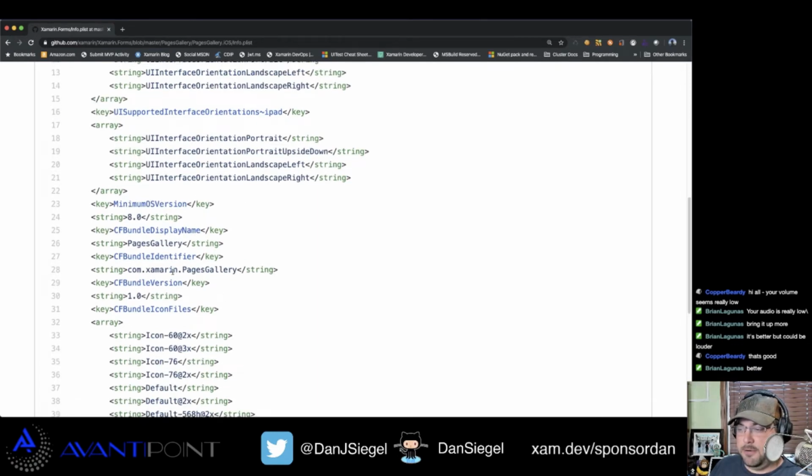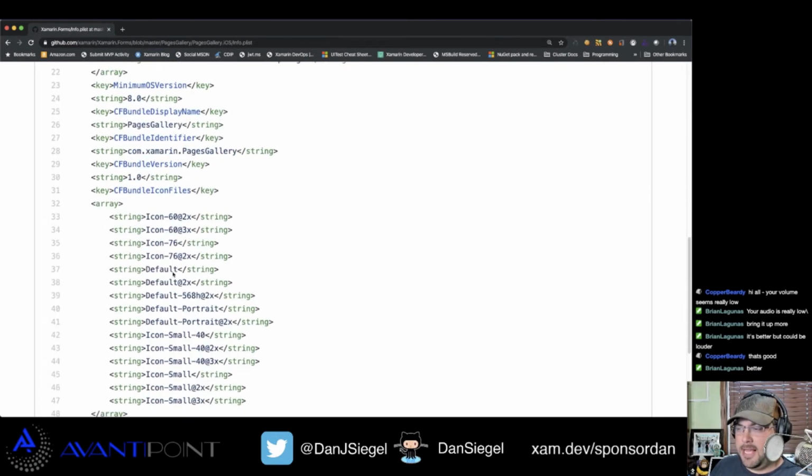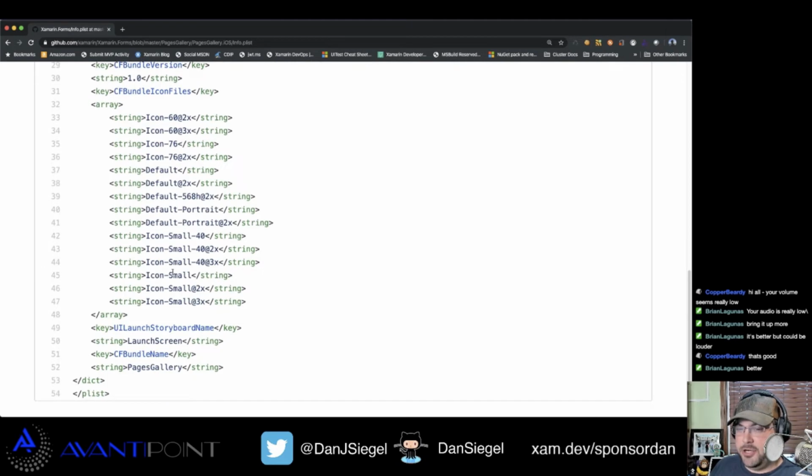But if we look at the Info.plist here, you'll actually see that there is no reference at all to a font file because we're not including it natively as part of the platform. We're doing this at runtime. We're loading it from an embedded resource.